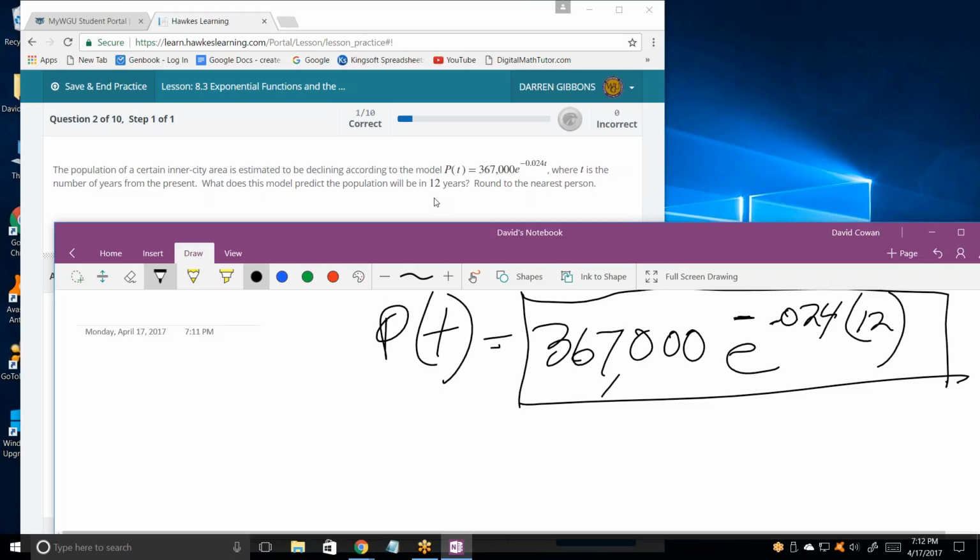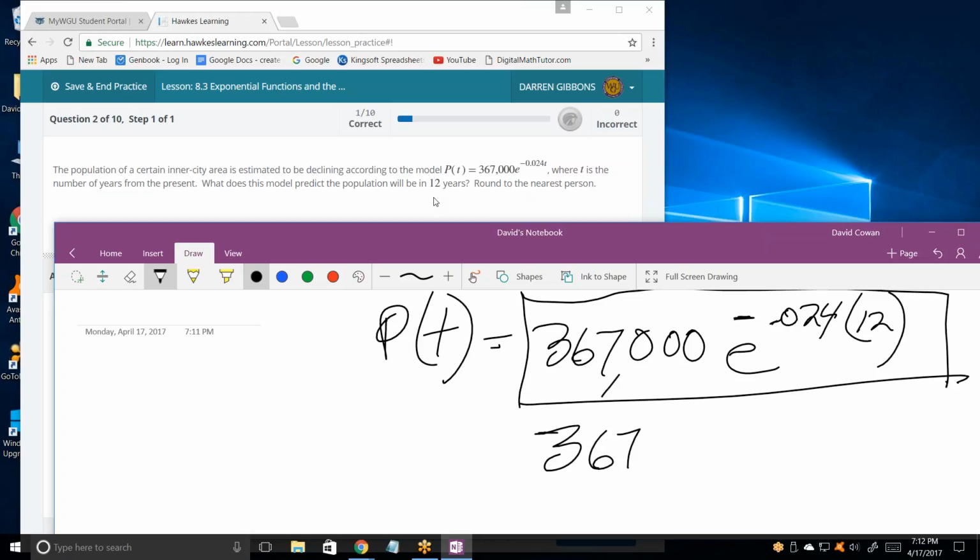Now, does your calculator have an E on it? Does it have a pi? If it has a pi, it probably has an E key. It has an EE. That's expected value, probably. All right. I can't see it very well. It could be then that second function. Well, oh yeah, I do have an E.